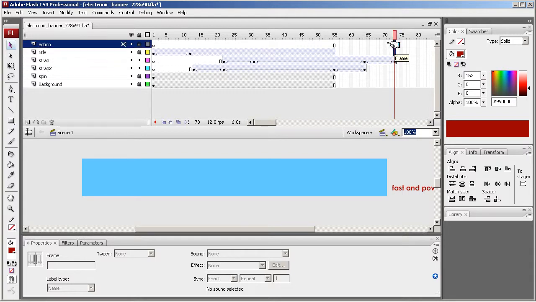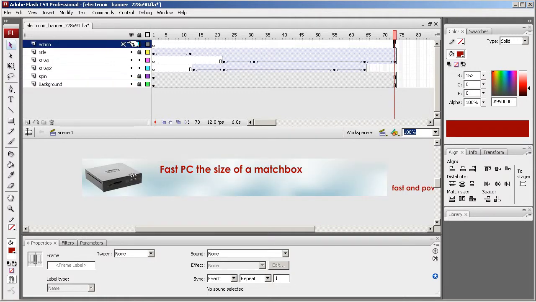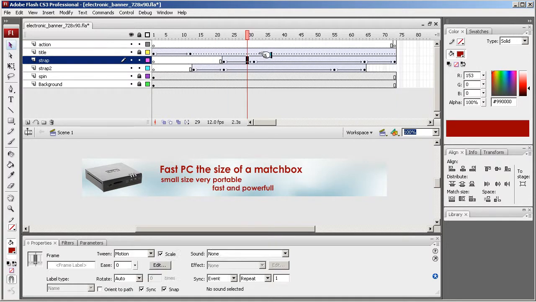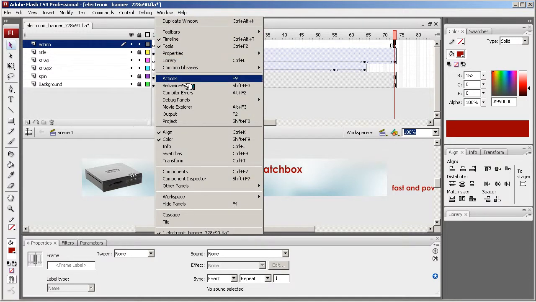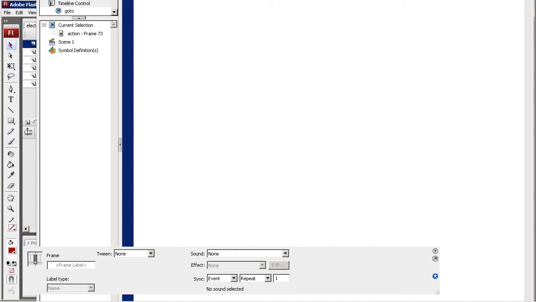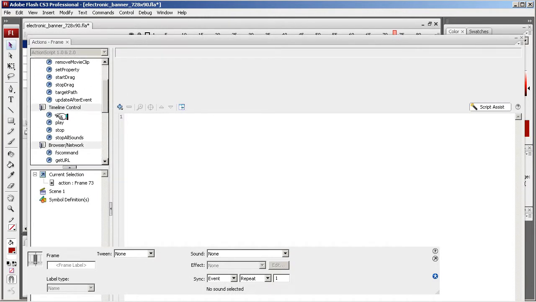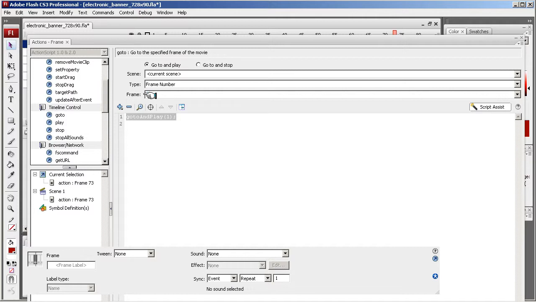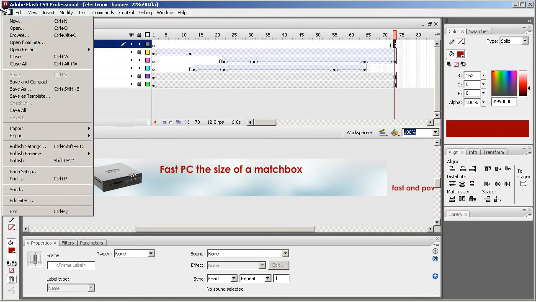Okay, that's it. Now I'm going to just insert the frames there. I'm going to add an action into this layer, so I'm going to insert a keyframe where I'm going to apply an action, and I want it to go from here, these shoot out, and then they shoot back in again at frame 12. So in there I've got to add an action, so I go to Windows, Actions, and all I put in here is go to frame 12 and play. So when it gets to that end, it'll go back to frame 12 and play in a continuous loop.